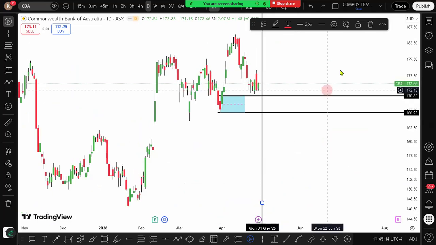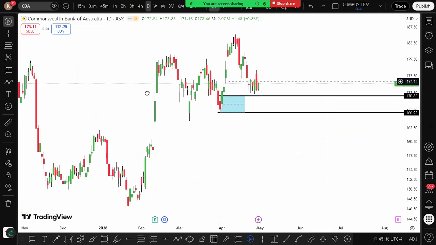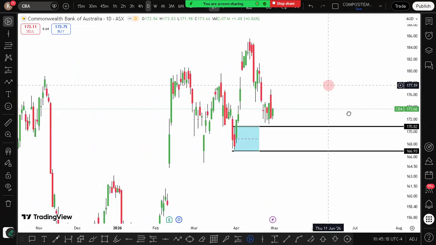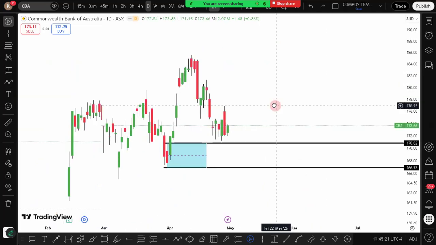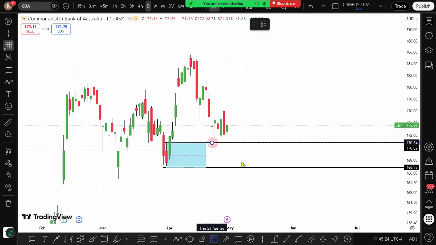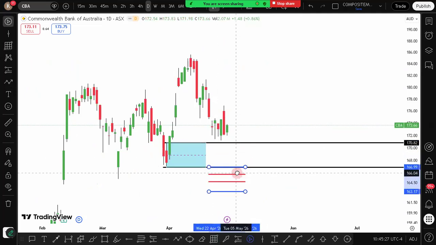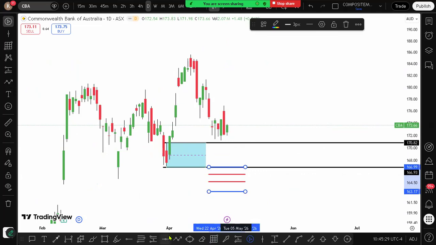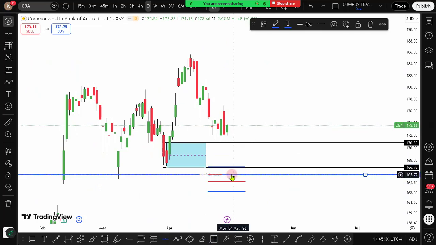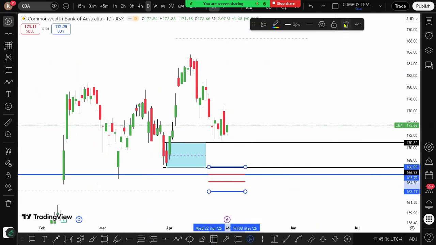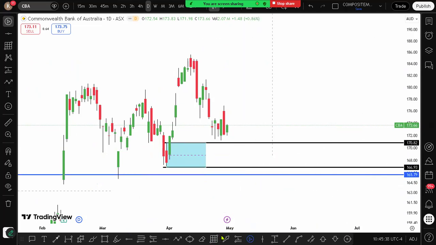So guys, looking at that, this means that here we have a setup with CBA, so we just need to position ourselves. This is how we do it. Stop loss is always 30% of the zone. That's how I take my trades on higher time frames. Like here, my stop is going to be here. Okay, lock it up. Now I place my buy limit long position at this place.